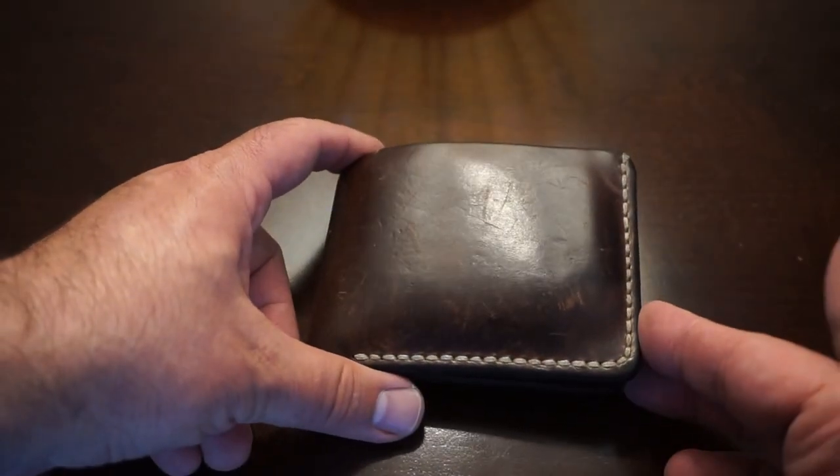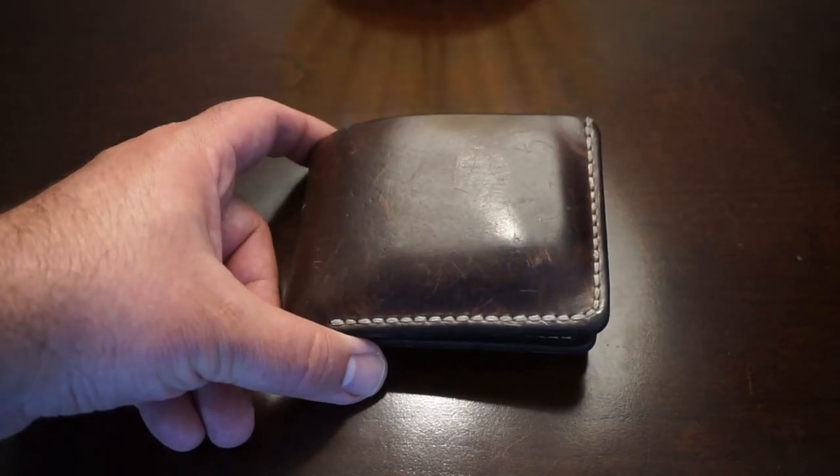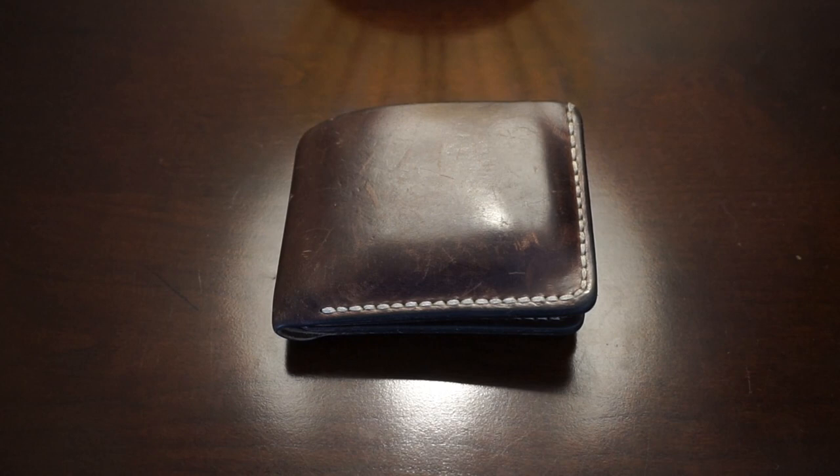And back in the day at 80 bucks, I think it was a great value. And at $109, it's getting a little bit steep. But I don't know about you guys, if you haven't priced some of those high tech carbon fiber, titanium, well, I guess people call them wallets that people are wearing these days, those aren't exactly cheap either. So real quick, what does the traditional wallet have to offer?